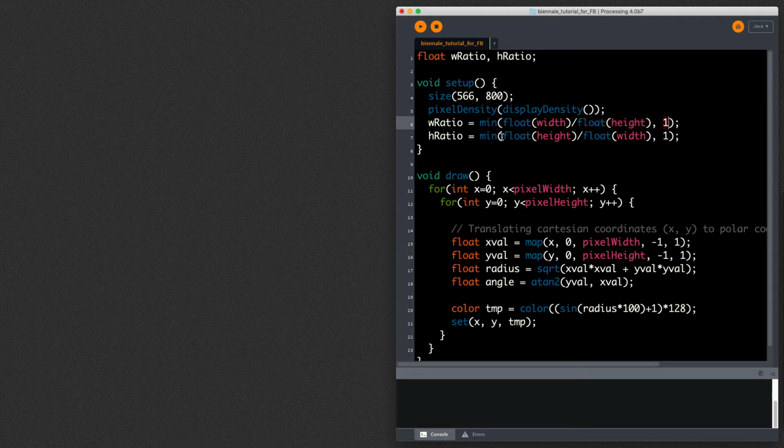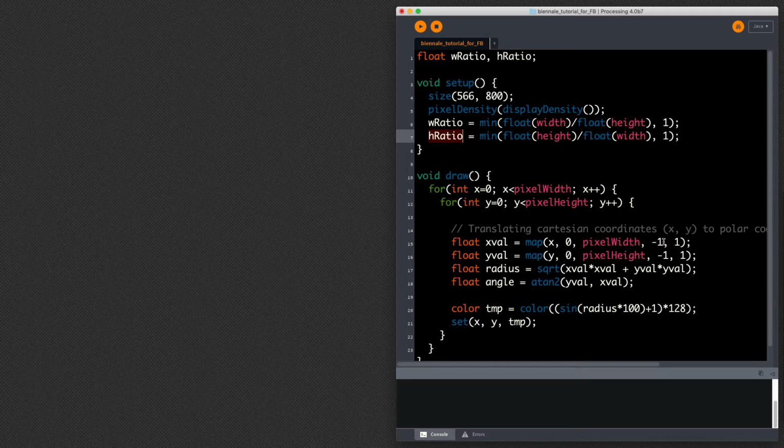The same thing goes on for the height ratio. I'm dividing the height with the width, and similarly, if it's returning an aspect ratio greater than 1, it's just going to give us 1. Ultimately, this means that we will have a width ratio and a height ratio. One of them is going to be 1, and the other one is going to be less than 1, depending on the dimensions of the output canvas.